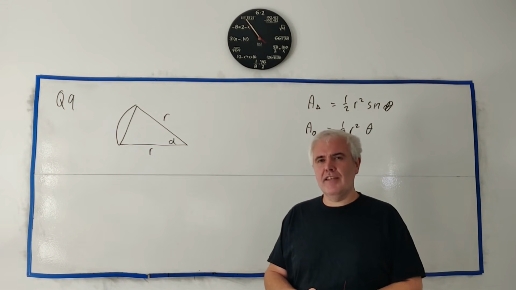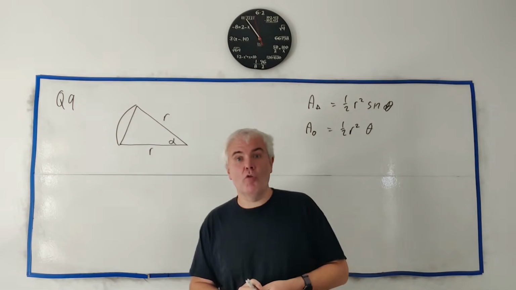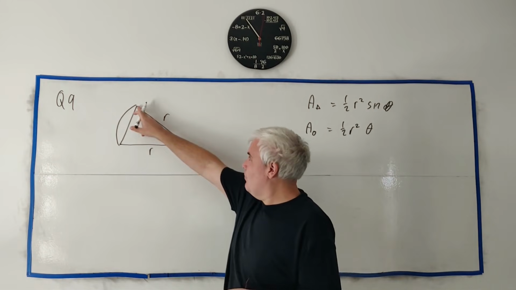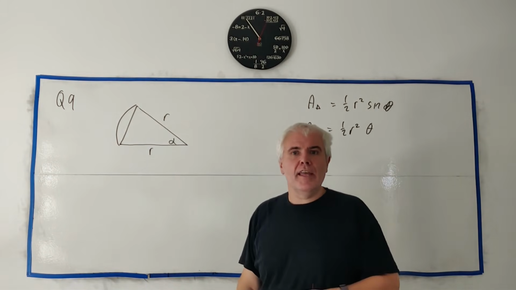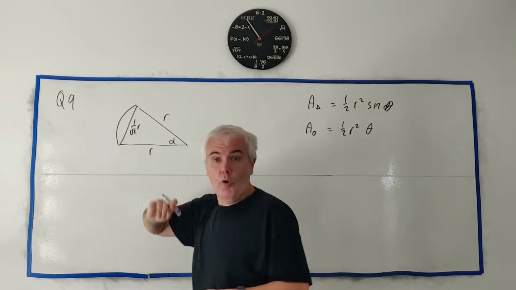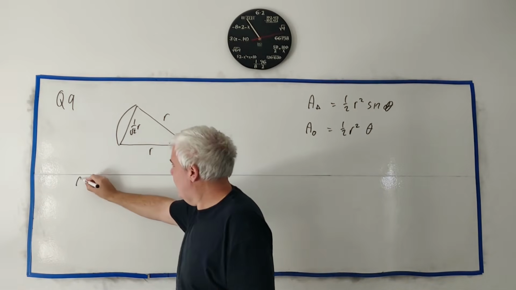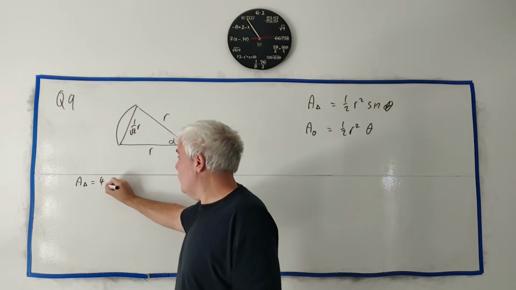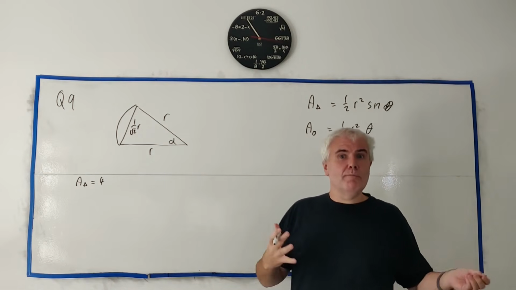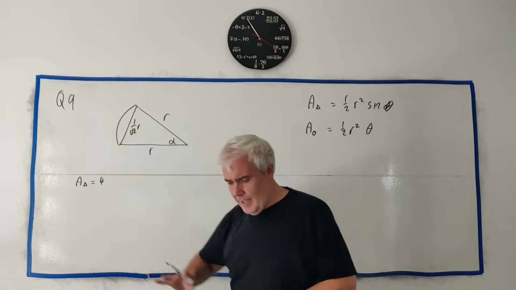In part B, they tell us it is instead given. That means just forget a lot of what you know from the first part. That the length of BC, that's this line here, is 1 over the square root of 2 of OR. And they tell us the triangle, yeah, we write that the area of the triangle is still equal to 4. Now with this new information, find the area of the segment.